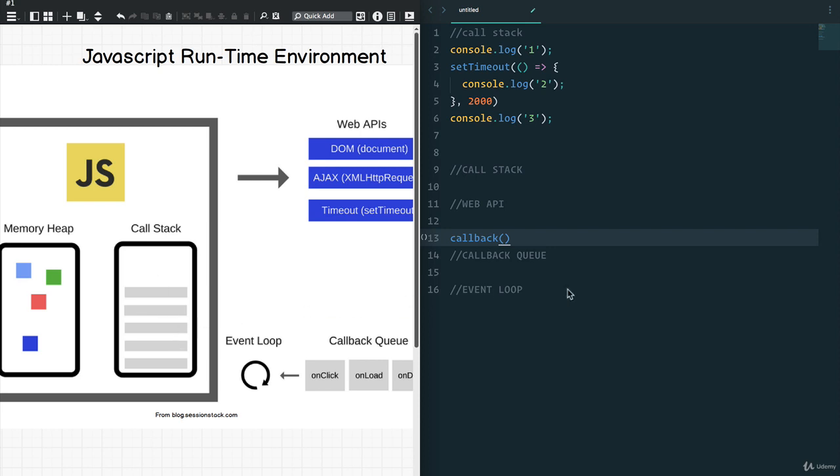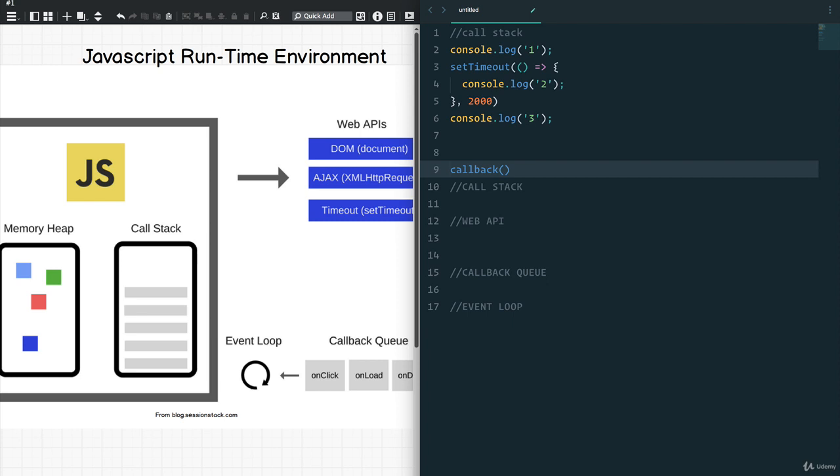Because the call stack is empty, we can throw something in there and make it do some work. In our case, we say, oh yeah, I do. Let me put this into the call stack. So now we move the callback into the call stack. And then the callback, we run it. And by running it, we see that we have console.log 2. So it's going to say console.log 2.